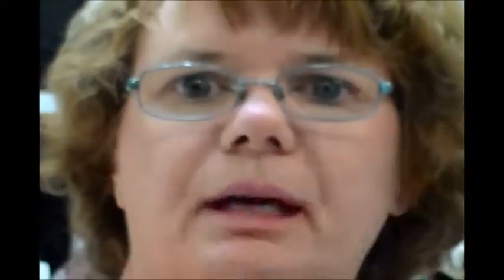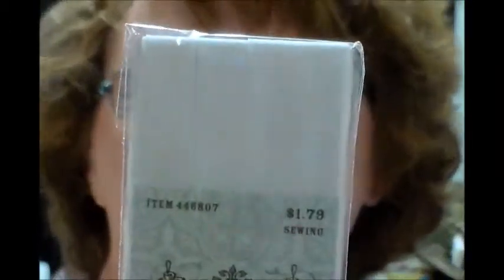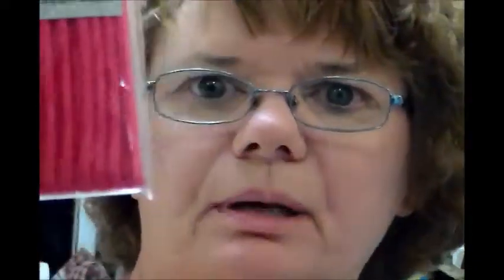They also had their Gemstones brand in the scrapbook section — those were half price too. I got the letter T because I'm doing my wedding album and I thought this would be pretty to put on the front — I paid 99 cents for this. I got some needle threaders for your sewing machine or hand sewing needles — $1.79 regular, so I paid about 84 cents, and I got three in a package. Then this is piping in hot pink. I got some pink-eyed red rickrack — it's glittery, 12 feet, three-eighths inch wide, sort of like a baby rickrack. And I got some more metallic glitter ribbon in red.